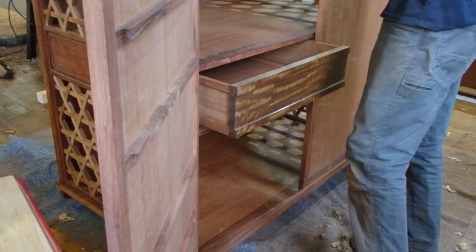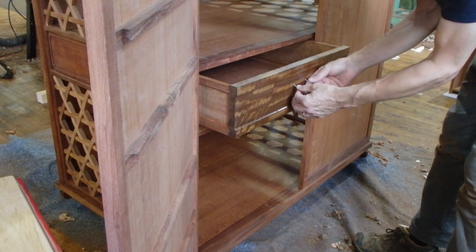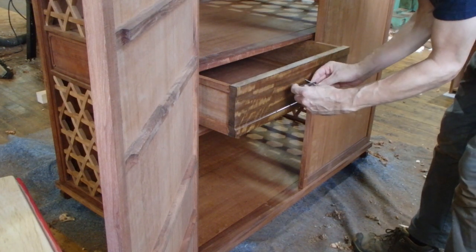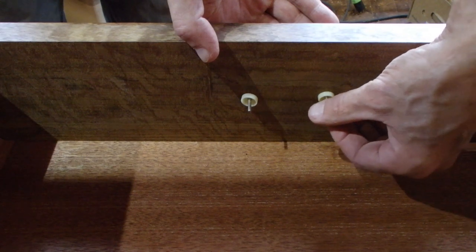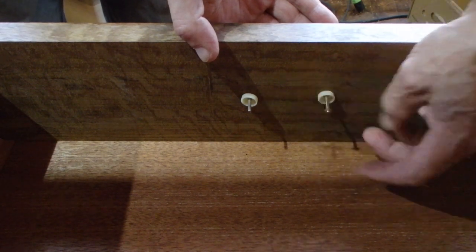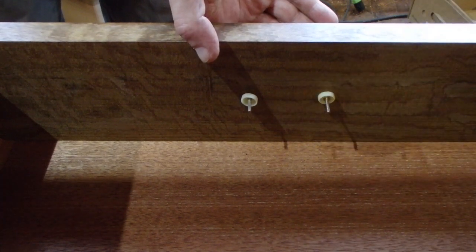The doors sorted, it was time for final fitting of the drawers and applying the hardware. In this case, these are sourced from Japan and they're in what is called a white shibuichi finish. It's the same kind of hardware I used on a previous cabinet, just a different finish.